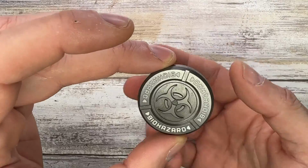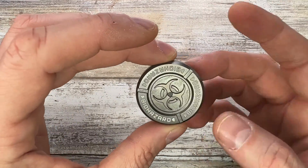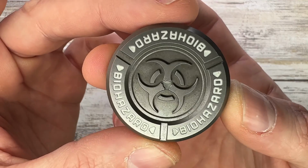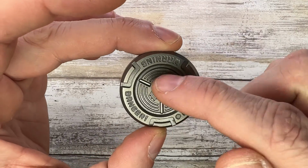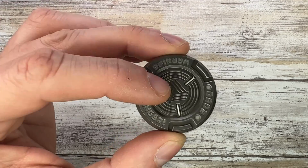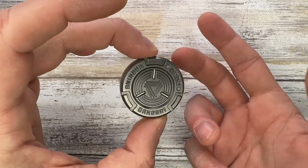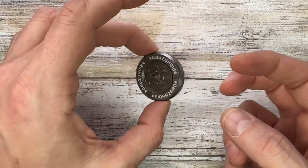Very cool milling. I like the weight that this coin is carrying, and I really like the milling. Of course, the Biohazard logo is pretty attractive. On the back you have, I think, the Fushi EDC logo, and it is a pretty cool and pretty simple, I mean, but interesting one. So there you have it.